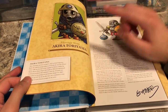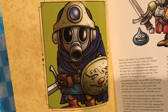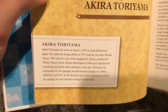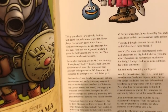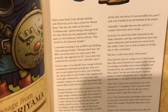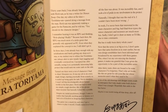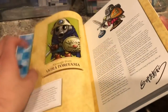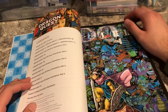Moving on, there is an excerpt from Akira Toriyama himself on the first page, with his self-portrait dressed like the Dragon Quest 3 protagonist. It says he was born April 5th. Basically, Toriyama met Yuji Horii when working at Shonen Jump — Toriyama was working on Dragon Ball and Yuji Horii was a writer. They decided to work together on this new role-playing game and promoted Dragon Quest through Shonen Jump, which is how it became so successful.